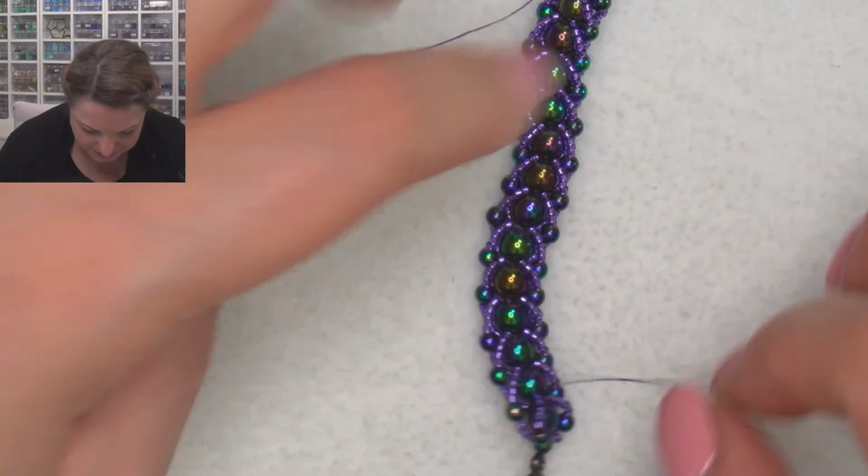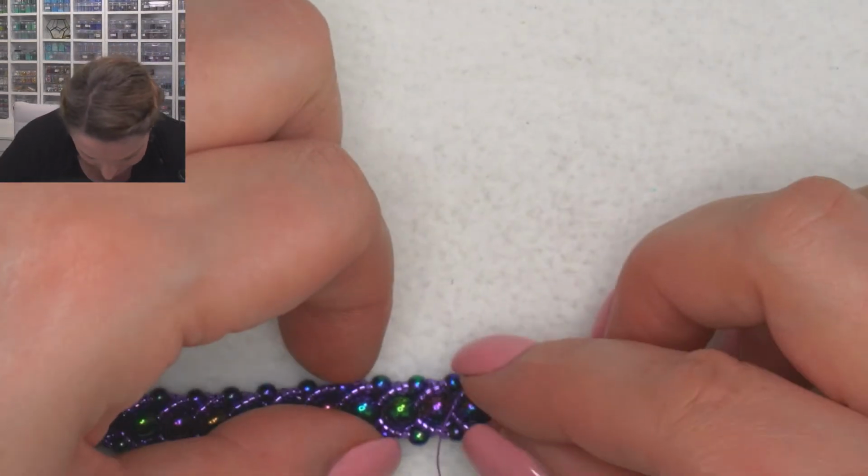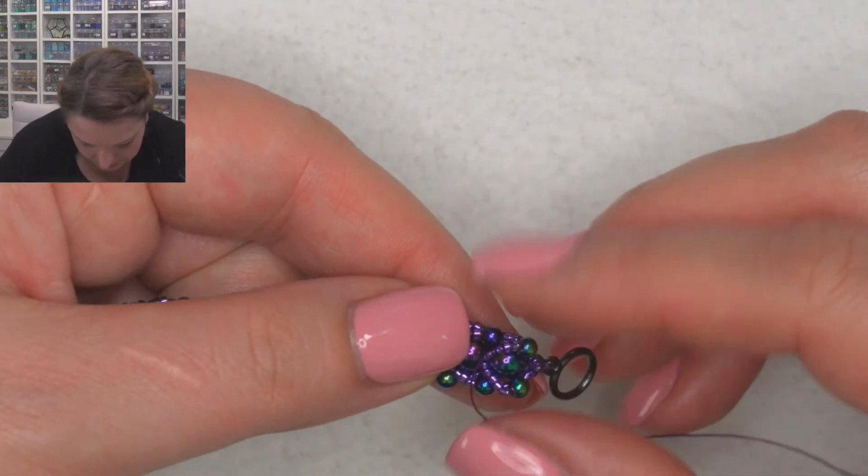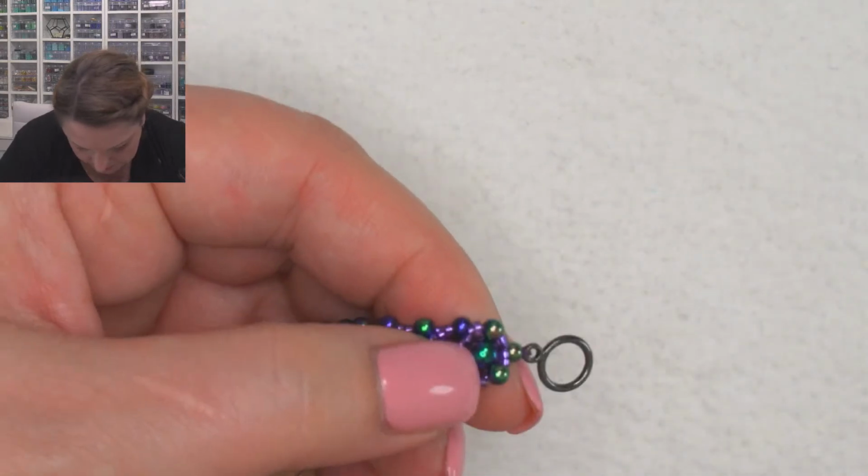Necklace with the Creation Station beads. And I think Luna just sent me a picture that will force it down too, so it's not going to be able to loop up that much once we pull this tight.